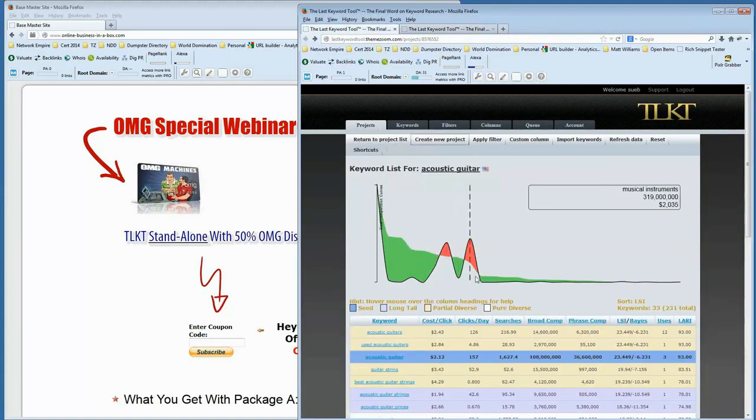Yeah. Okay. So you can see musical instruments is something that, when you're looking at 319 million pages, is quite competitive. It is. And what's also cool about this for me is I could hover across the top on the left in that green patch, and if the silos I was interested in were in there, it would be easy for me to just decide to pick something in the green.